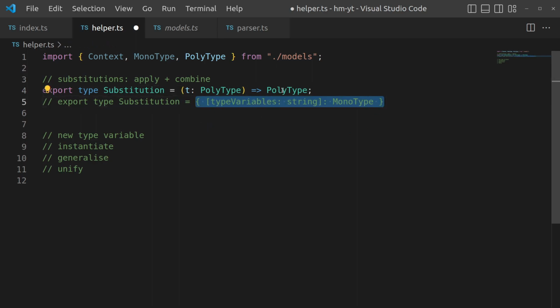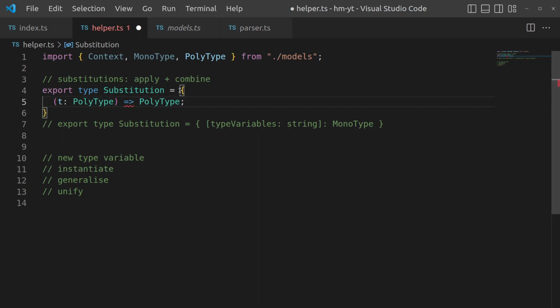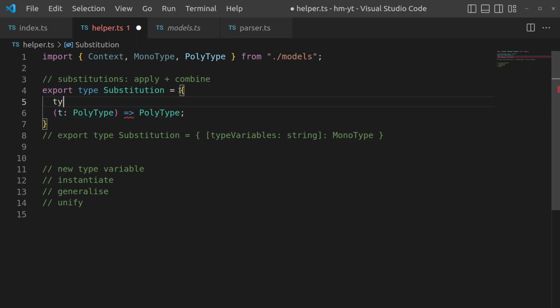Additionally, occasionally it might be useful to take out these different type variables as the raw values so we can combine them together. So what I'm going to do here is have this overloaded function as well as have properties on this function that we can pull out the raw things. So I'll give it a type name of substitution. I'm just doing this so that if we later have to debug, we can always just do .type on lots of things and it will tell us what we're actually dealing with.